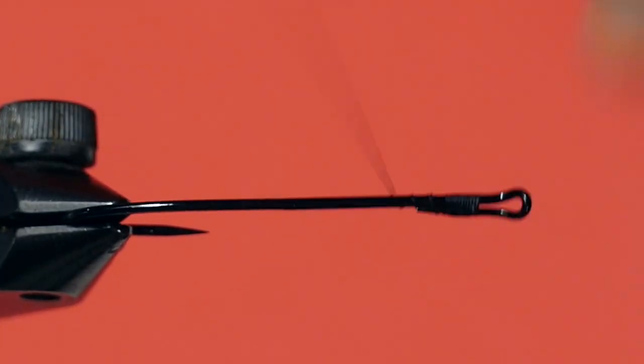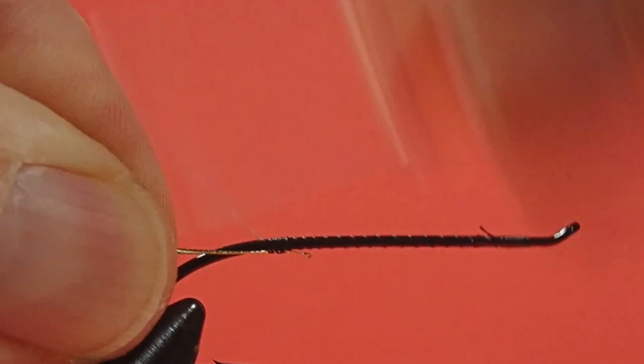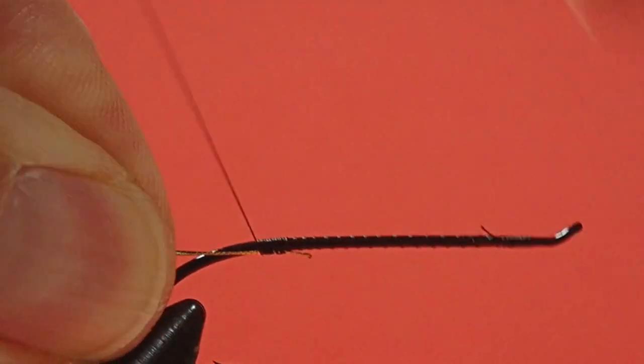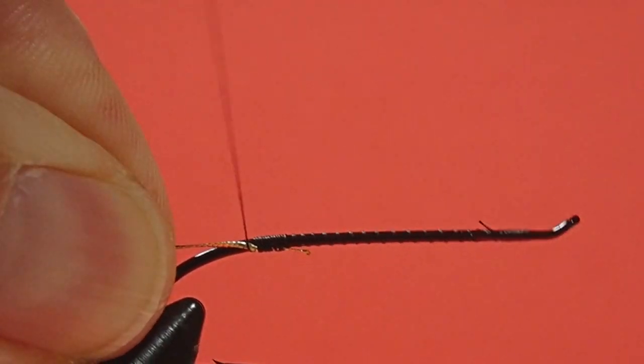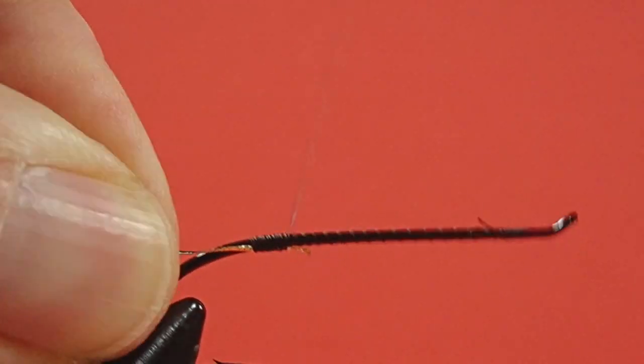Now, because we're putting a lot of yarn over this, I don't have to worry about the other body being neat — it's not like tying a floss or a tinsel body. We can use lots of shortcuts. The tag is not very big, and we're going to fold it so we can continue to use it as the ribbing.